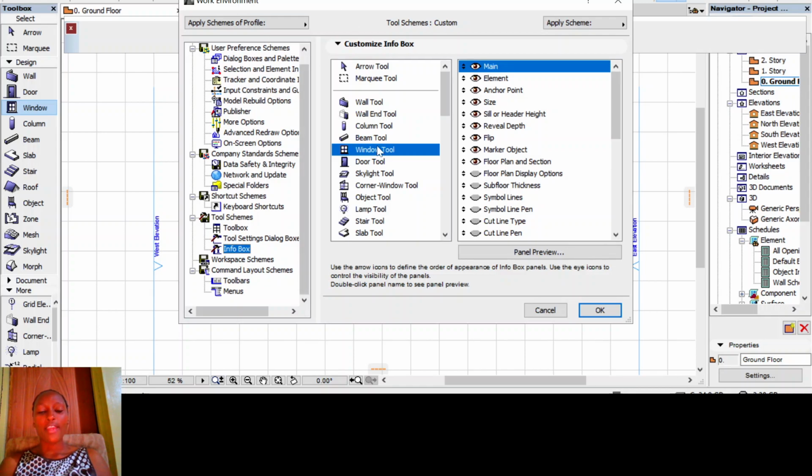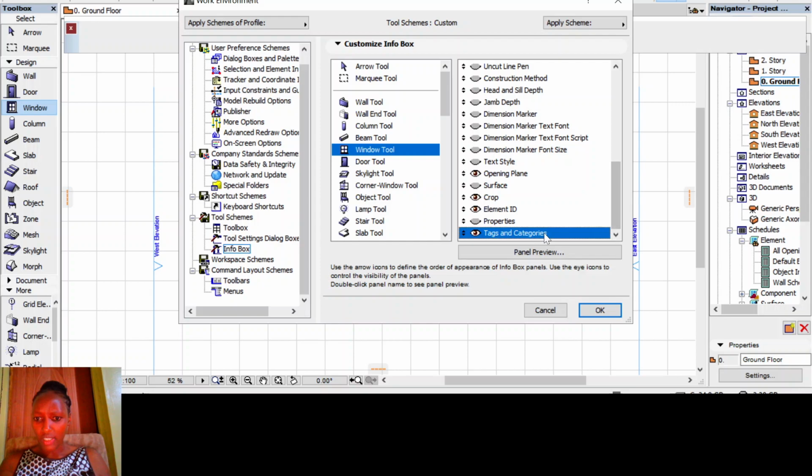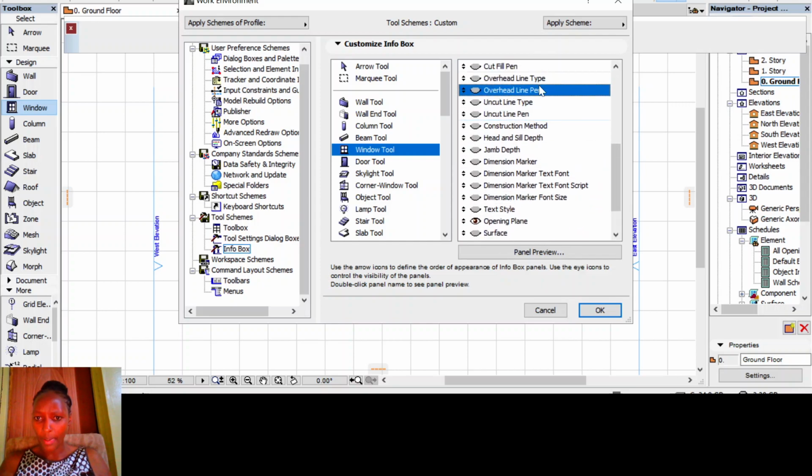Okay, so if you get this one, just like we did for the toolbox and the toolbar, if you want to remove items, you can always remove them. For example, if we see in the window tool, maybe we do not want to see the anchor points, or those items that we are using a lot, we want them to come up.